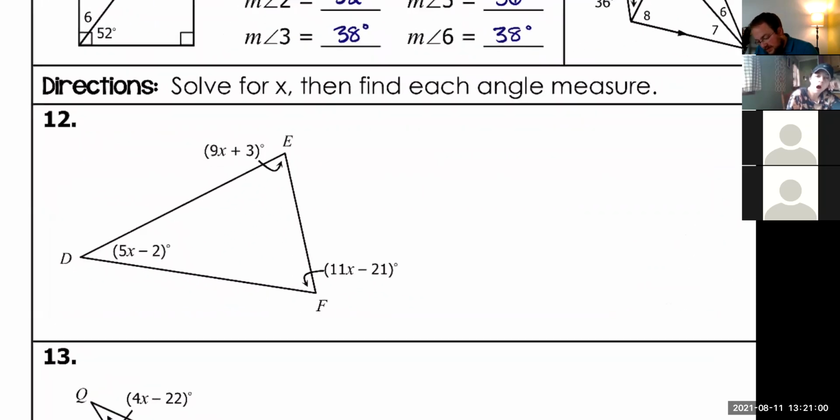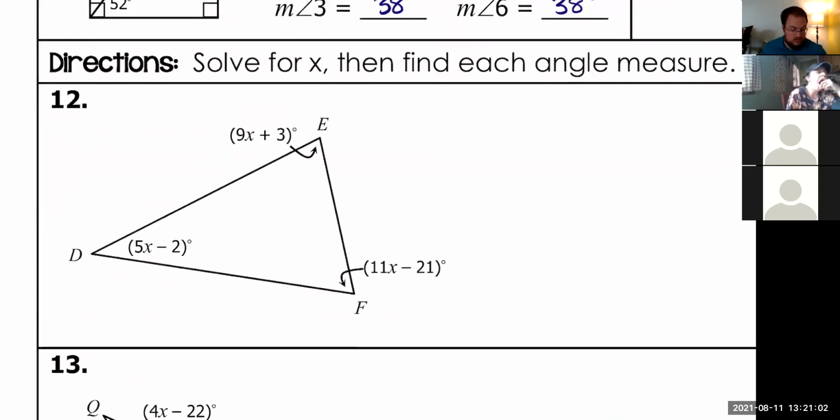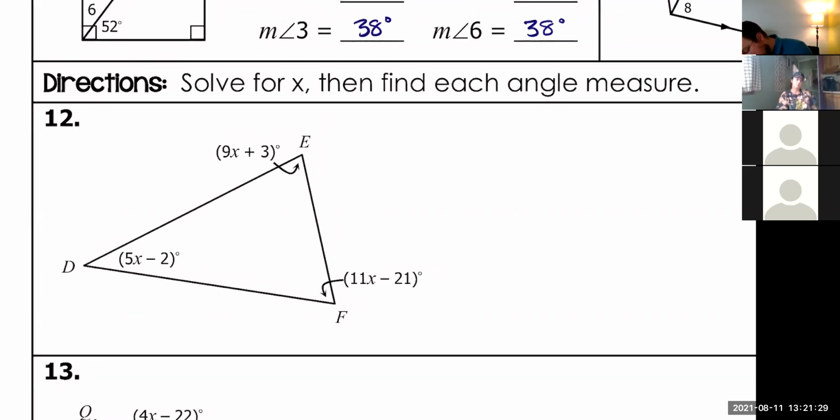Now, if you take a look here, those are all angles inside the triangle, and they all have an x in them, which is intimidating at first until I remember that there's a very specific relationship here. What do I know to be true? It all equals 180. Yep, all three of those added together has to equal 180 degrees, which means, very carefully, it doesn't matter which one I start with, I'll start with D.